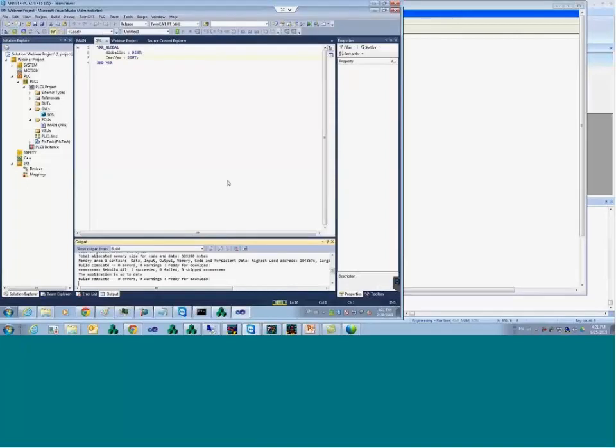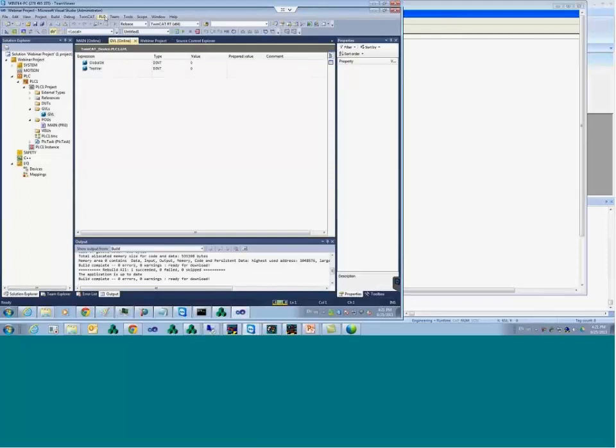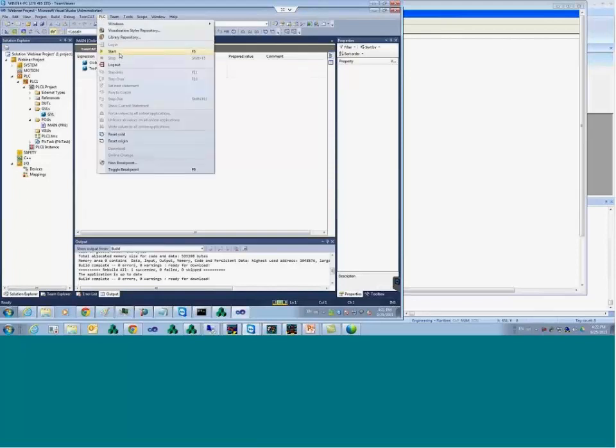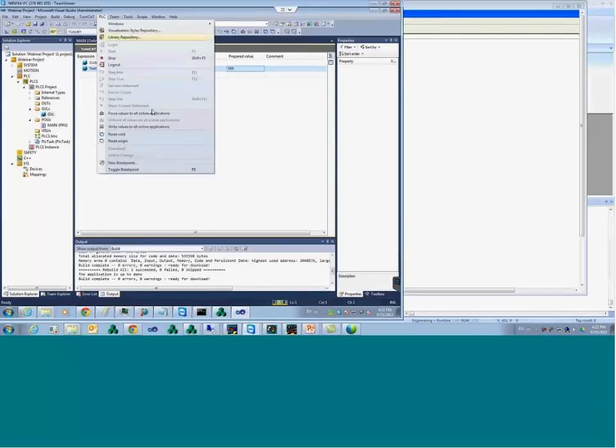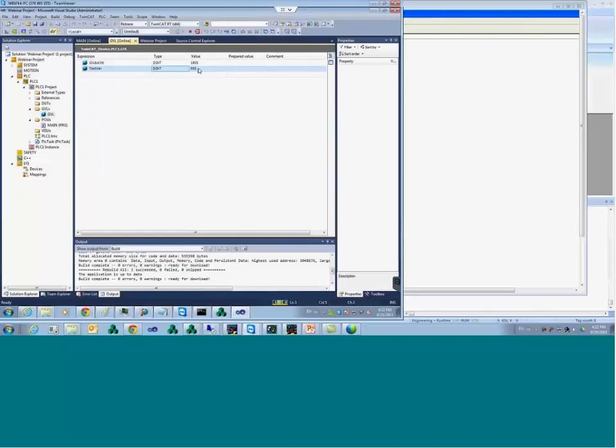Download. And I'm going to run. There you go. I'm going to enter a value on it. I'm going to write. Not equal to 7 anymore. There you go. I have the value written here.